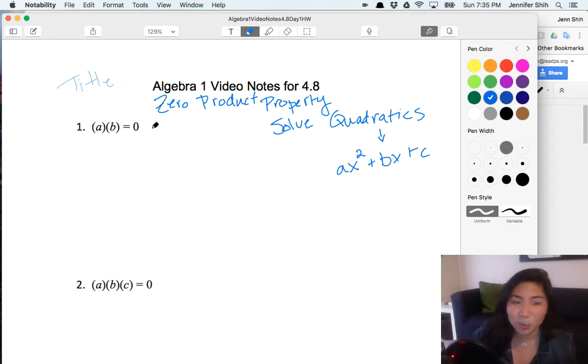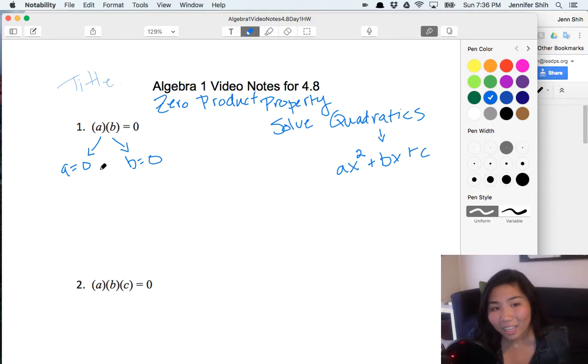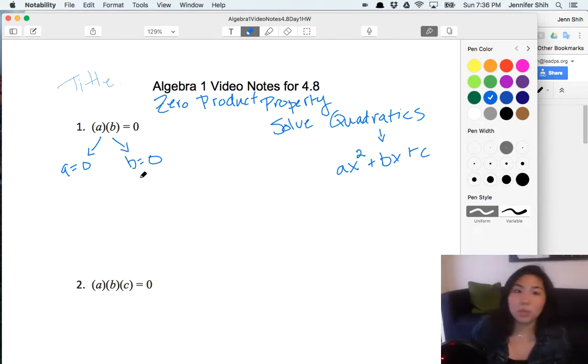You can title it Example 1. You have A times B is equal to 0. Well, there are a lot of solutions for this. A could be any number in the world, but if B is equal to 0, then this equation is true. So it's either A is equal to 0 or B is equal to 0 or both of them. If A was a different number, when we multiplied B equals 0, then we would still get a true statement. If B was any number and we multiplied A by 0, then it would also still be a true statement.